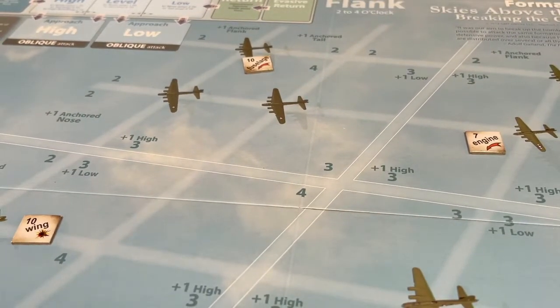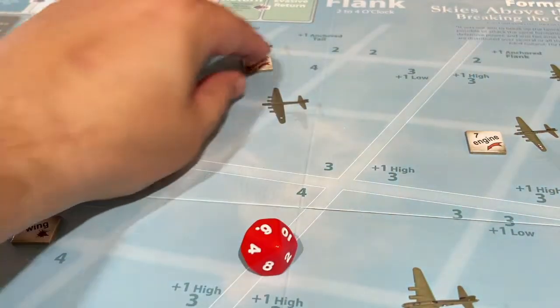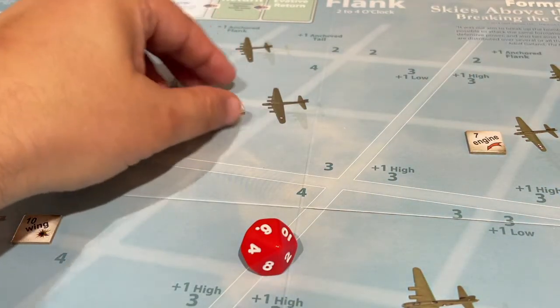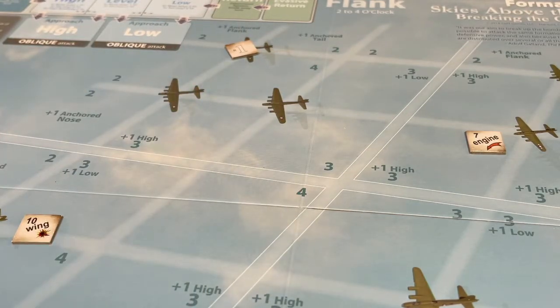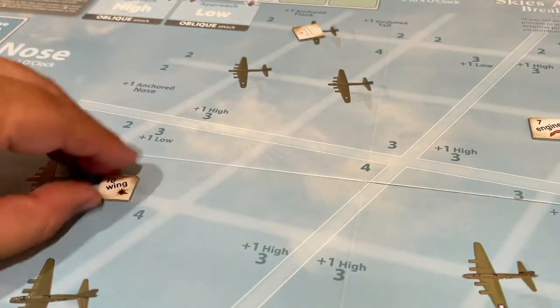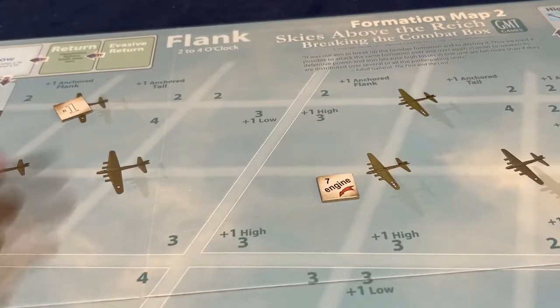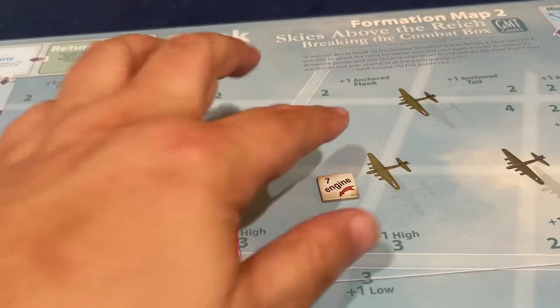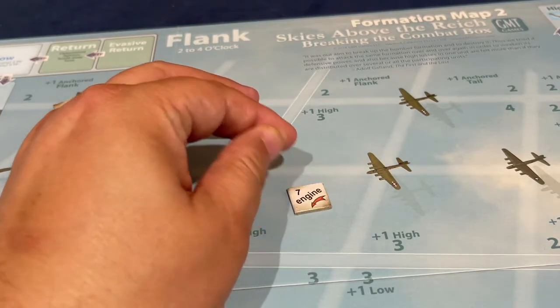Okay, so let's bring the camera in a little bit more. Gonna roll for the fuselage up there. I would have needed a 10, so I flipped that over, and that's 1 rudder damage. That's actually really good. This right here is a 10 wing. I got a 5, and there's 1 wing damage. And over there is a 7 engine. Ooh, and there it is. So a bomber has fallen.